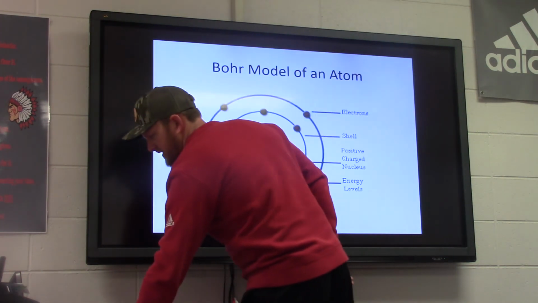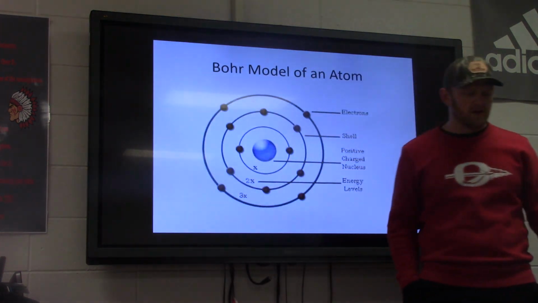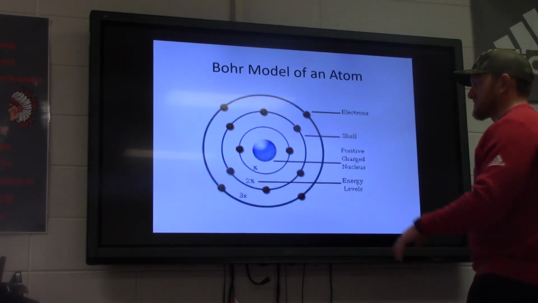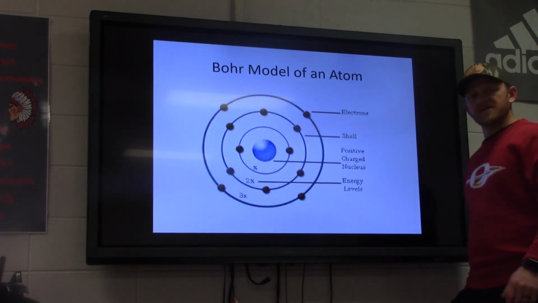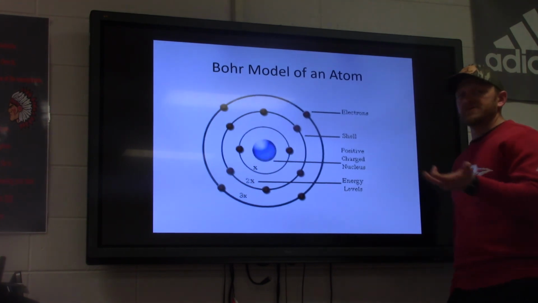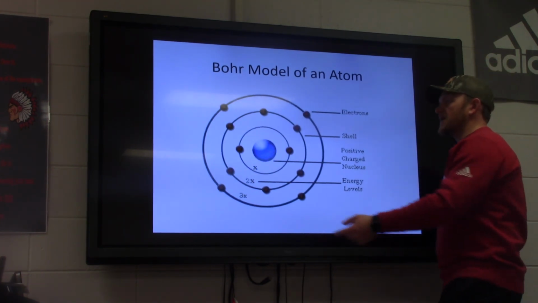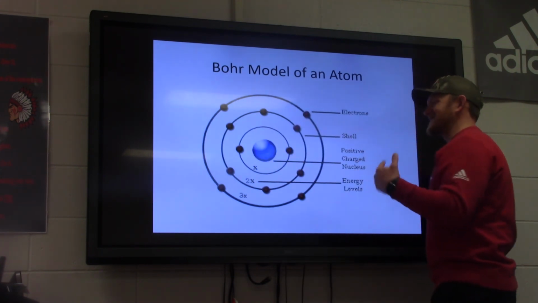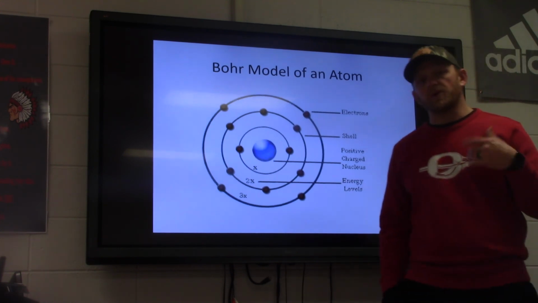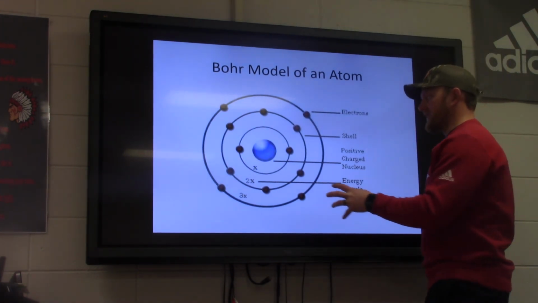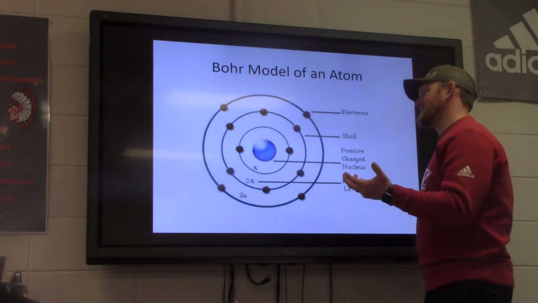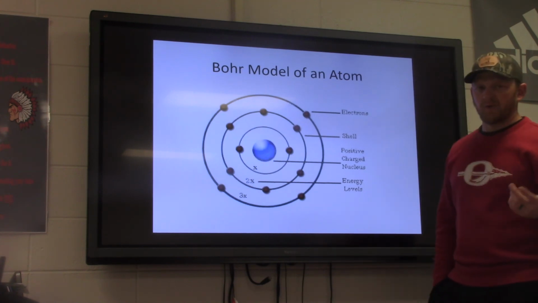Niels Bohr. When we looked at Niels Bohr, he gives us the Bohr model of the atom, and it almost looks like planets rotating around the sun. Okay, so that was Bohr's model of the atom. And this is kind of true today. If you ever watch Big Bang Theory, this is kind of what you see. But the thing is with all of these guys, we technically don't know where those electrons are. It's called Heisenberg's uncertainty principle, which we'll get into a little bit later. But we do know they have some of these orbitals, some different places these electrons are going to be, and this is essentially what it would look like if we were going to put it on paper.